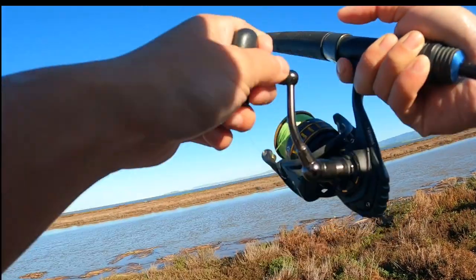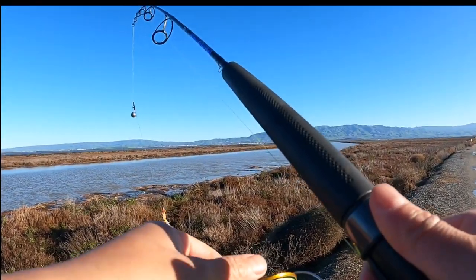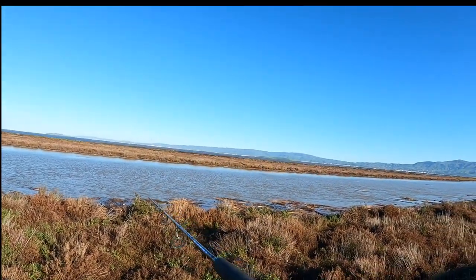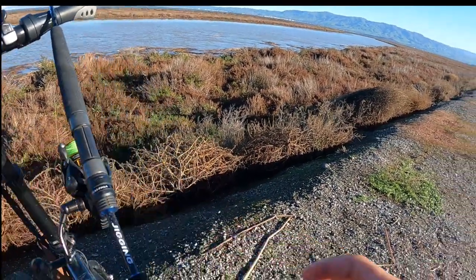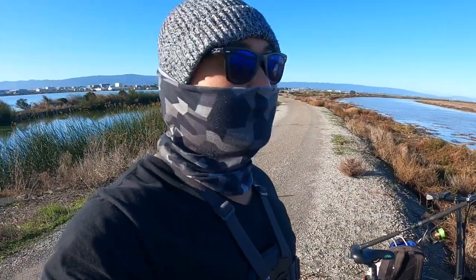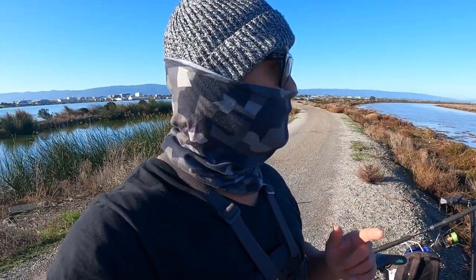That was a really good hit — damn it, I missed it. Just when I was about to call it a day and there were no weeds touching my line. That sucks. Let's give it a couple more minutes and see what happens. That was definitely a sturgeon hit — 100%. Finally I was able to get that on video. I've never got a sturgeon hit on video before — that was the first time ever. That video is definitely going up.